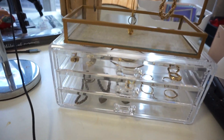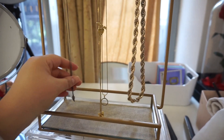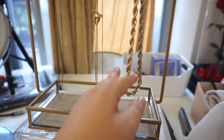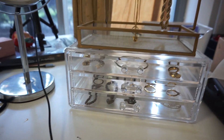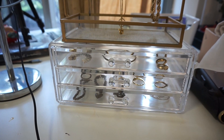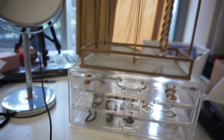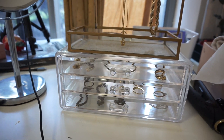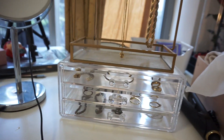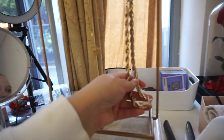So much better, so much tidier — I can see everything as well. I've just put all my little necklaces up here. This is like the only chunky necklace that I have. I actually got rid of a lot of my jewelry — I had so much that I just never wore. I don't wear jewelry all that often; if I do it's like my engagement ring or a dainty necklace or maybe a bracelet. I would like to wear my jewelry more often, hence these drawers — I can see everything and just pop a couple of pieces on during the day.